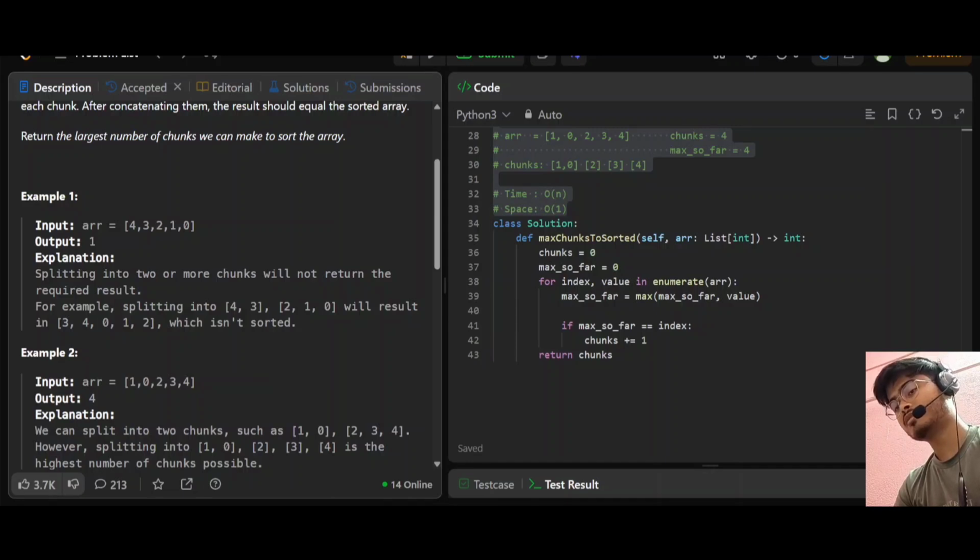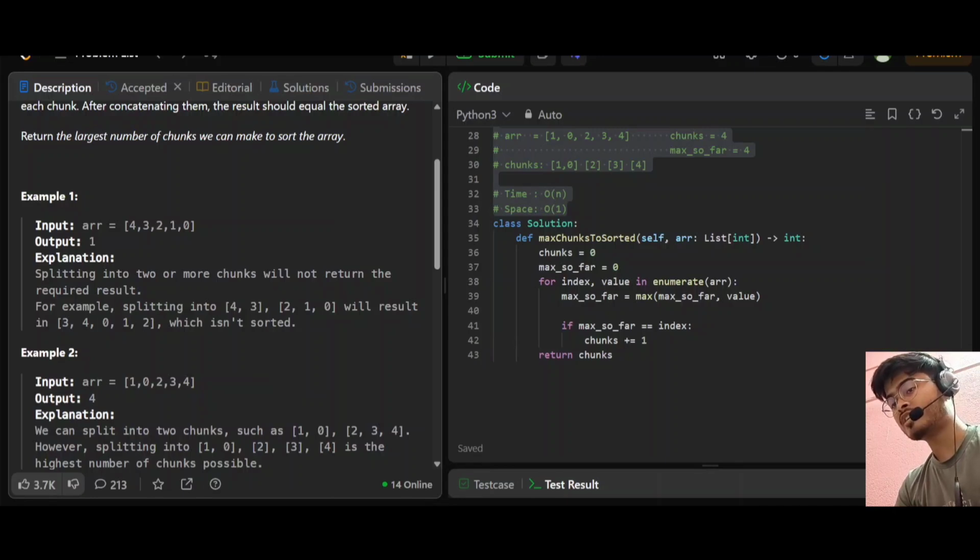Second mistake, sorting every possible chunk. We do not need to generate every possible partition or sort every prefix. That would make the solution unnecessarily complicated and inefficient. The running maximum directly tells us whether the current prefix can form a chunk. The third mistake, forgetting the permutation condition. This solution works because the array is a permutation of numbers from 0 to n minus 1.